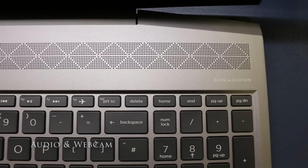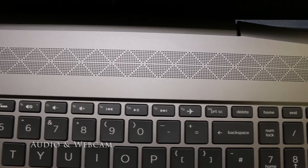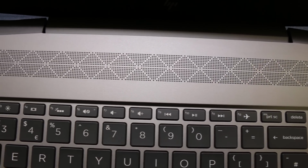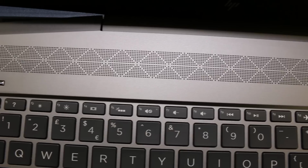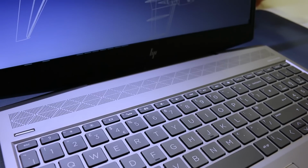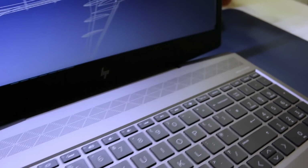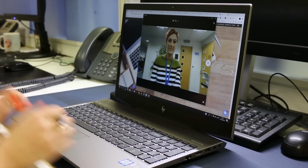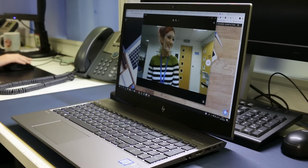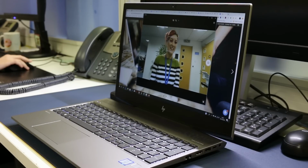The 2 watts dual stereo speakers tuned by Bang & Olufsen sound good at mid and low levels. Conference calls using the dual array digital microphone supporting HP noise cancelling software are clear and work well. Outside of work hours, the stereo speakers are a good match with a spot of gaming or Amazon Prime TV. The 720p HD webcam and IR camera with Windows Hello authentication is perfectly suited to taking Skype calls or GoToMeeting conferences.